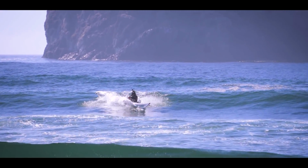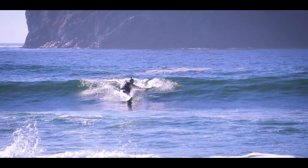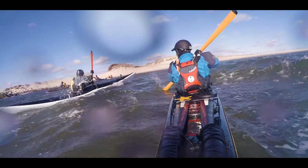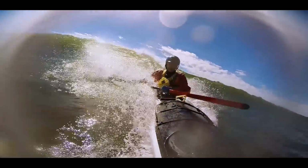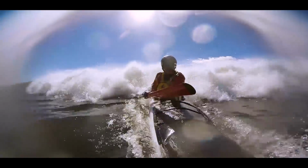So I came across Sterlings probably in a similar way as many other paddlers out there. First by seeing videos of paddlers doing some really crazy stuff either in rough water or in waves out on the West Coast. And one of my buddies, Chris, went out to Lumpy Waters one year, got to test the Progression for the weekend, came back and knew that that was going to be his next boat after playing in surf and playing in rough water. That was the first one that I ever tested, and I thought that was a little too much rocker for me, but it was just so much fun in the surf.